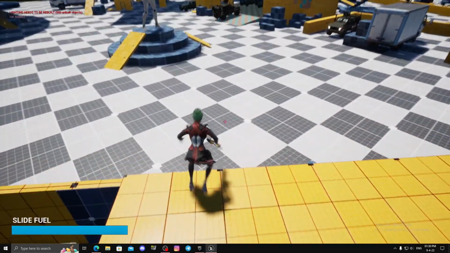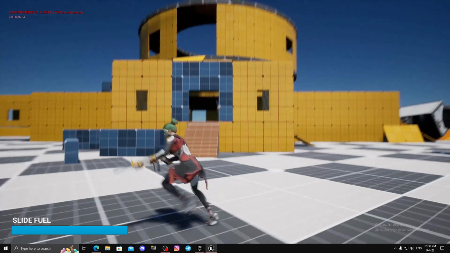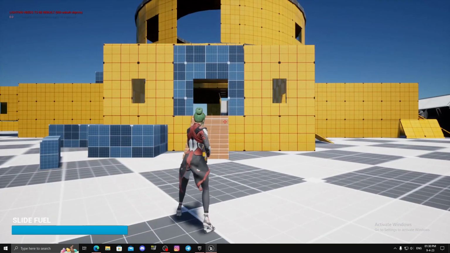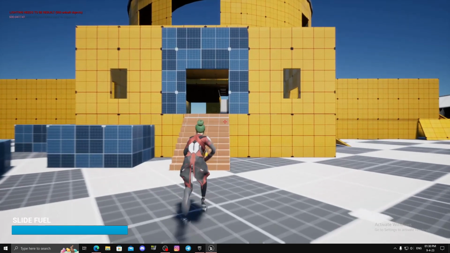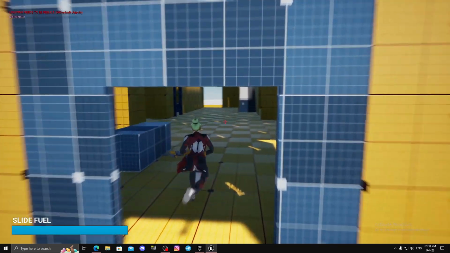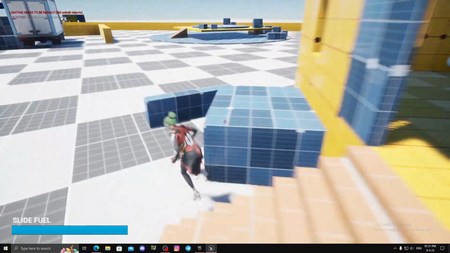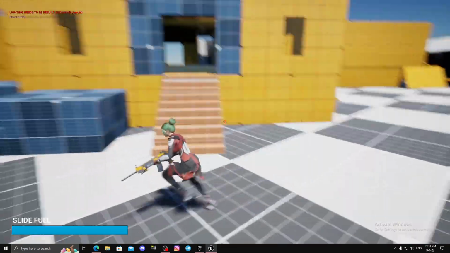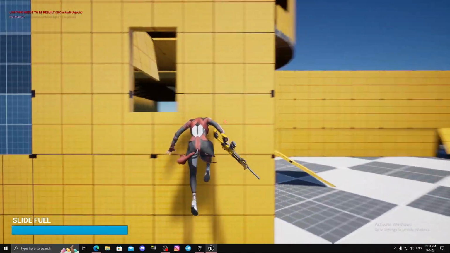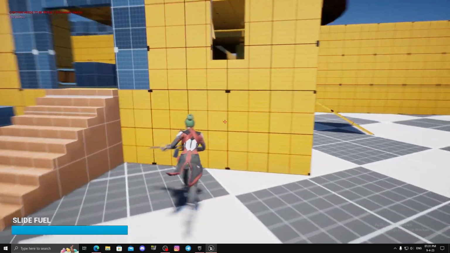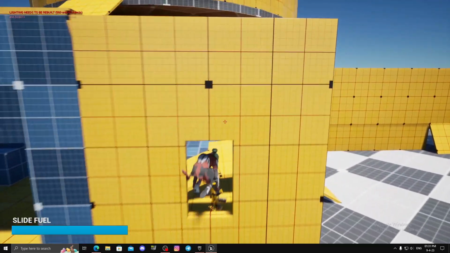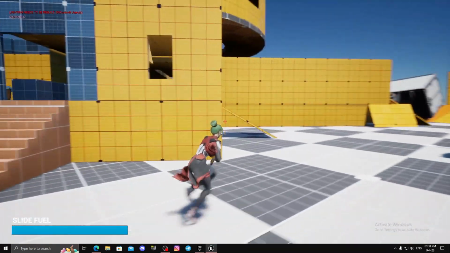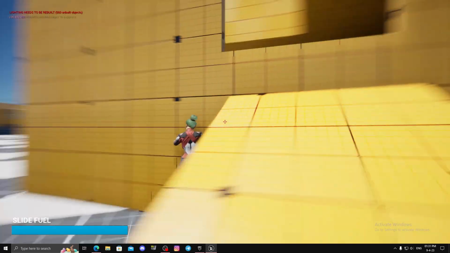So yeah, let's go to the actual front entrance of this building. Now we are at the front entrance, and I'll show you how I have designed it. This is the typical entrance, but you can also get in through these windows. This one is quite easy to get in, but this one is quite tricky, because you need to double jump and time your moves accordingly. Then there is this area, you can go in.